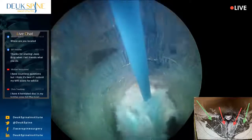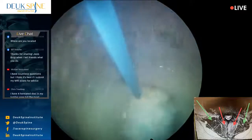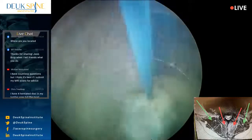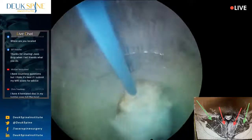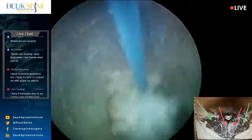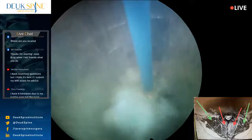So traditional surgeries like microdiscectomies, laminectomy, fusion, you get the big skin incision. So you have far more damage to the skin, which is bad. Most people say, I don't care how big the scar is, but the bigger your skin incision, the more chance of infection. The bigger the skin incision, the more chance of wound complications like dehiscence, where the wound falls apart. The bigger the incision, the more pain, the more narcotics you have to take. So the size of the skin incision actually matters. Smaller is always better. And the laser surgery you're watching right now, Deuk Laser Disc Repair, we have the smallest incision of all spine surgeries. There's nothing smaller, okay?